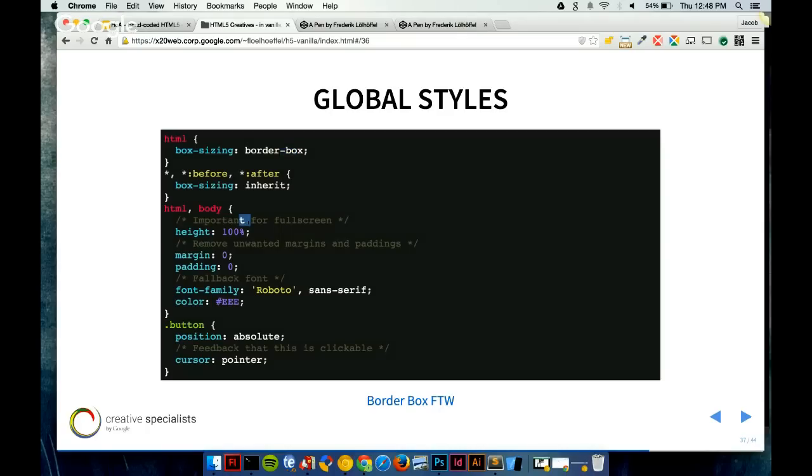Going from there, we have a couple of our boilerplate things. Normally when you're coding a larger website, you're going to have a reset.css, and what that will do is make sure all the browsers are acting with elements the same way, so it levels the playing field between browsers. That's not becoming as much of an issue as these browsers start to grow up, specifically Firefox, Chrome, and Internet Explorer. They're getting to be a lot more consistent. But one thing that I'd always recommend is just removing that margin and padding from the HTML and body elements.